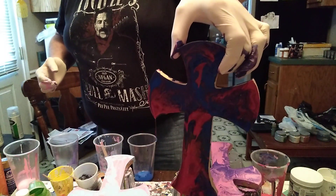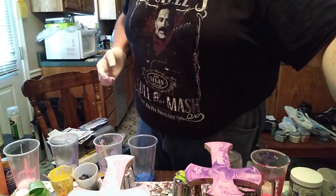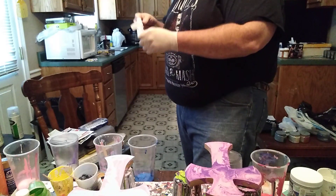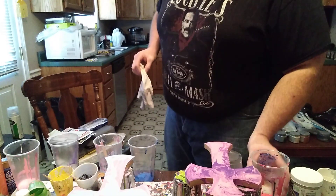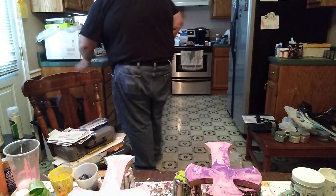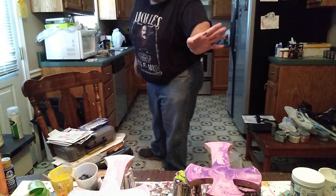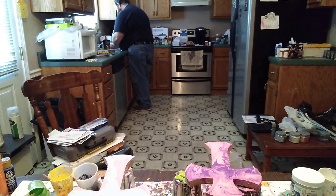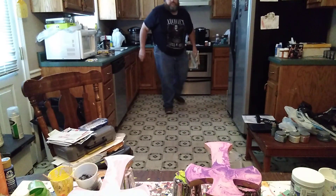Okay, and that is what that one looks like — red and blue, trying to keep the color from getting on the others. Now I'm going to take my gloves off carefully. If you ever try to do this, definitely wear gloves if you don't want paint all over your hands. I should have thrown these away before I took my gloves off — I got paint on my hands. I'll go wash it off real quick.